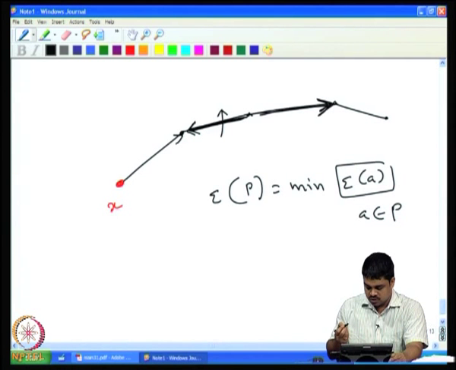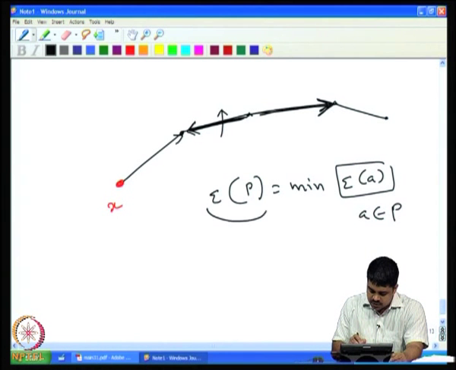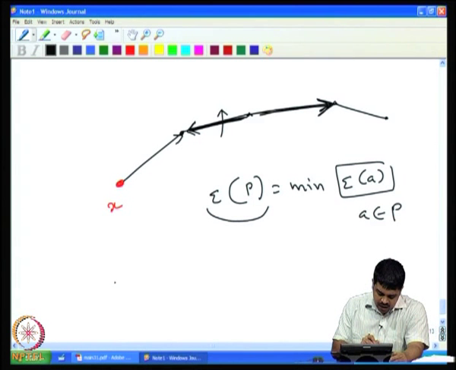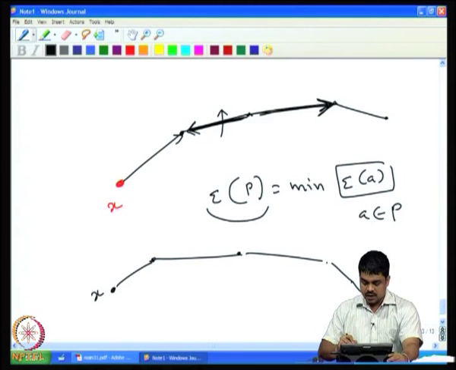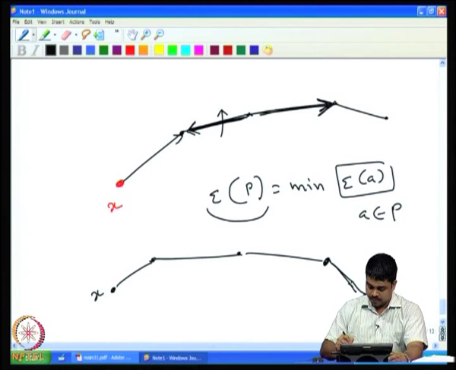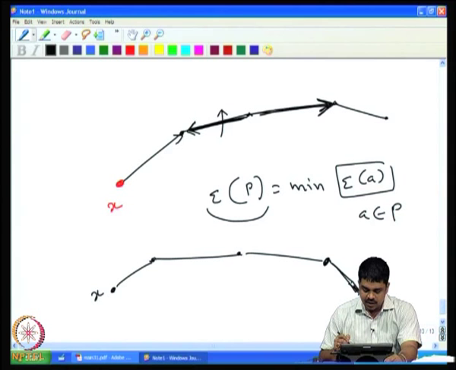So, that should be non-zero, right. If this epsilon is non-zero, then we will say that it is an unsaturated path, and if you have an unsaturated path starting from x and reaching all the way to y, then that is an incrementing path, because we can push some flow through that all the way to y, right.